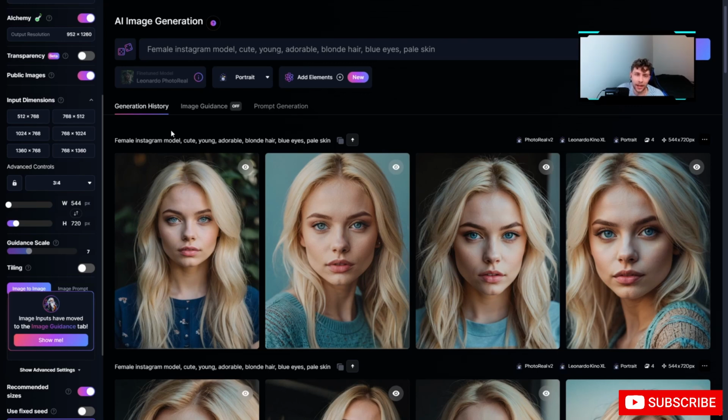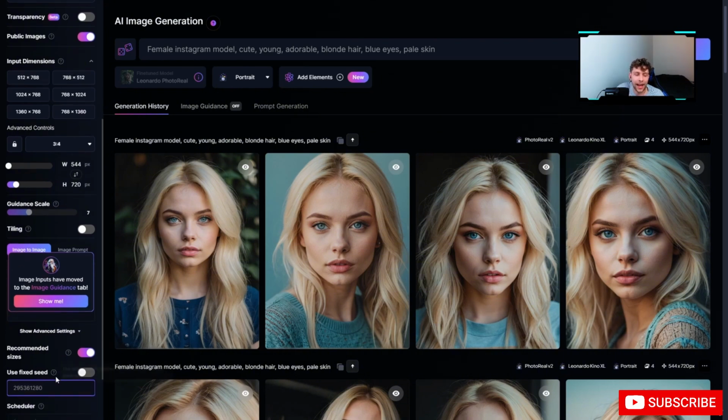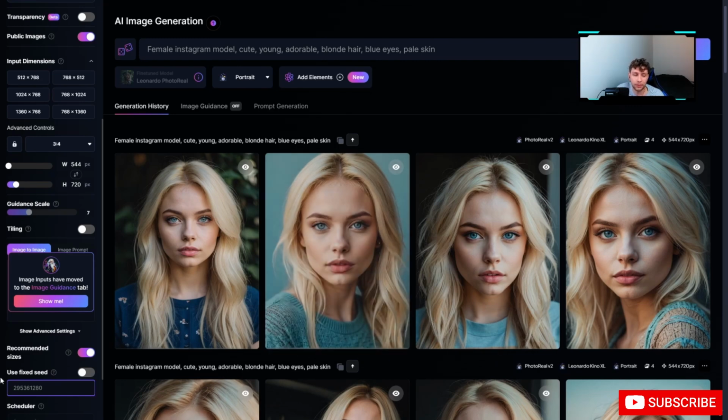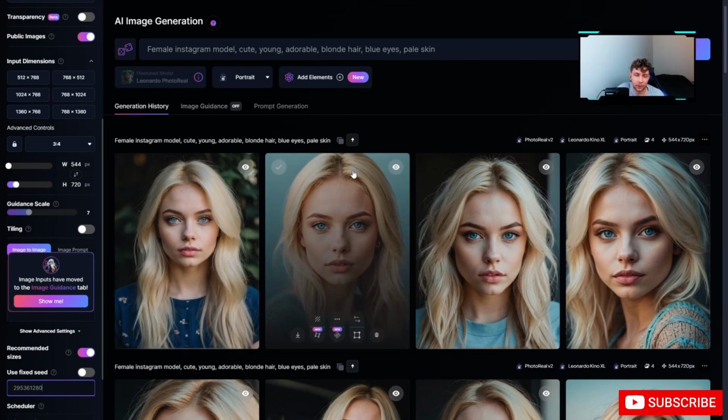And this is great when you would like to create something very similar, because you can provide the seed, and every time we create an image, it will take this image as a reference, the starting point, this one seed. Every time it will refer to it and create something very, very similar.